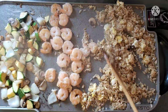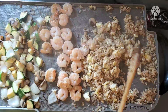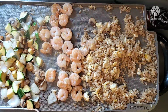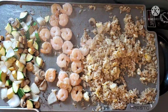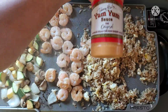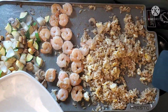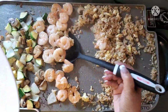Guys, that is our meal. Guys, you gotta make sure you have your yum yum sauce though. Yum yum sauce is life, okay? You can make it if you want. I didn't want to make it. I've made it in the past. It's not difficult to do. It's really not. But I just decided that I would just buy some.